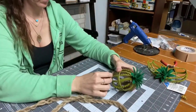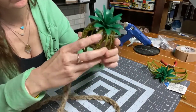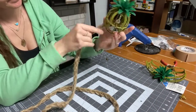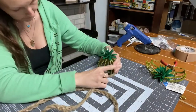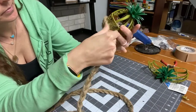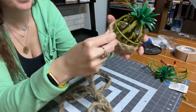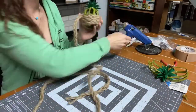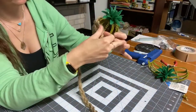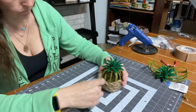So I'm just going to start from the bottom. I taped my ends off so that it wouldn't fray, so I didn't have to worry about trying to hot glue it down. As I got used to this, I ended up starting to hot glue on the actual plastic part and then putting the nautical rope on top of it. In the first part I was putting the hot glue on the rope then sticking it on the pineapple, but it was a lot easier to put it on the plastic part of the pineapple. The second one worked a lot better — easier and faster putting the hot glue on the plastic part.